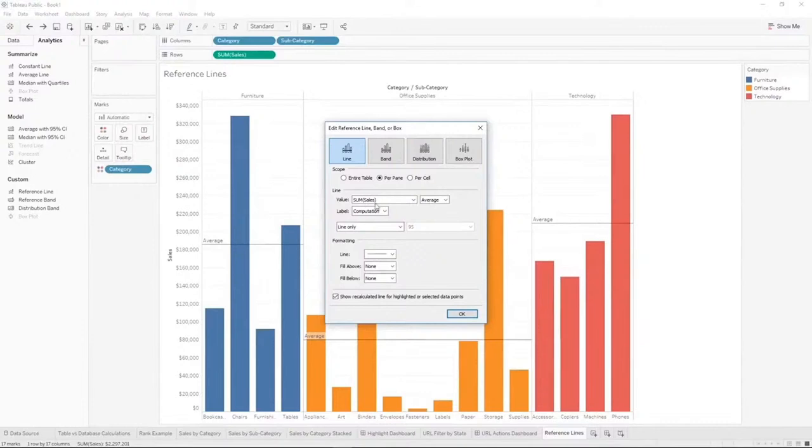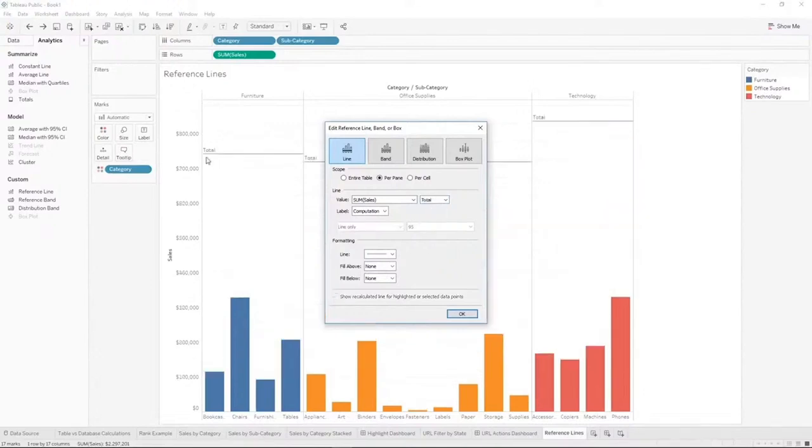It's just using our aggregated version of sales to figure out the average. So instead of taking each individual sale that makes up the bookcase section, it's taking the sum of sales for the bookcase section and comparing it to the sum of sales for chairs. So it's taking an average across these added up sections. We could also have it be total, where it's adding all of these up and it makes that total line. The sum line is the same as total in this case.